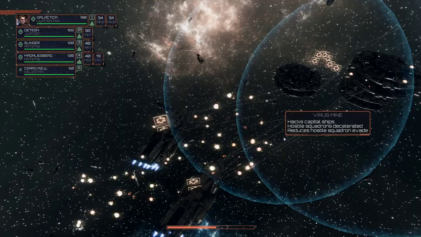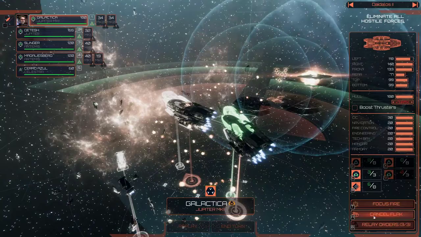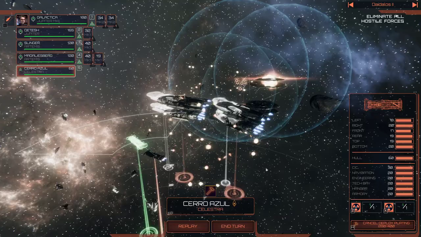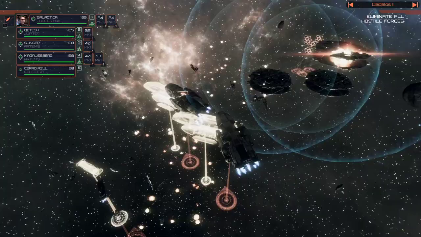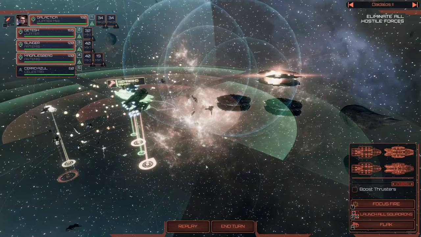Hey, look, we got to throw off these two virus mines. Okay. So you're going to change to flak right, since we're not self-flaking anymore. And I'm going to go ahead and start issuing out the relay orders. That source of virus mines. You guys are gonna kill that one because it's the one that's closer to being in range.